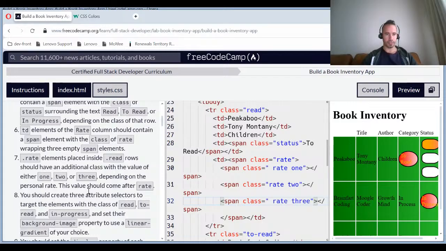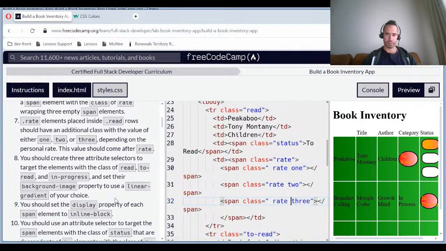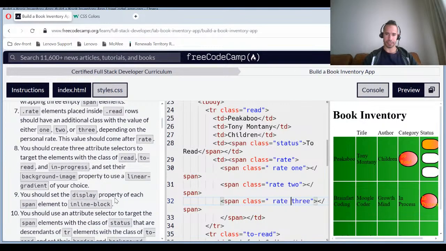To have addition. Okay. Hopefully that's what they meant.